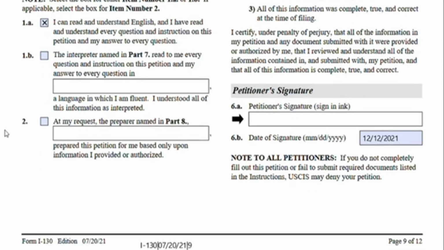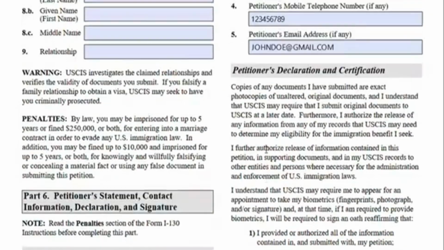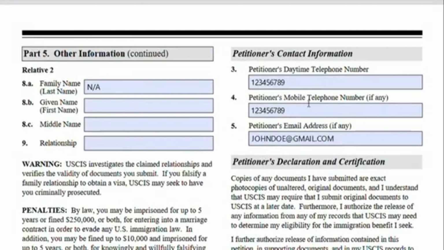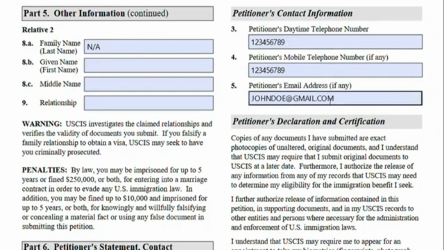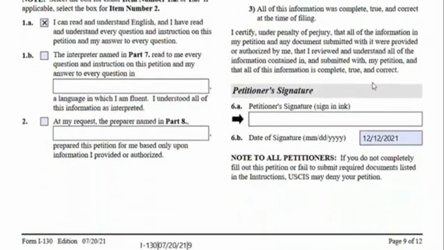And if anybody else prepared this form for you, you can also check question 2. Right here, don't forget to write what language they interpreted it in. And right here, if you're using a preparer, don't forget to write the name of this preparer and include your contact information, again, phone number, email address, and right here, your signature and the date when you signed it.